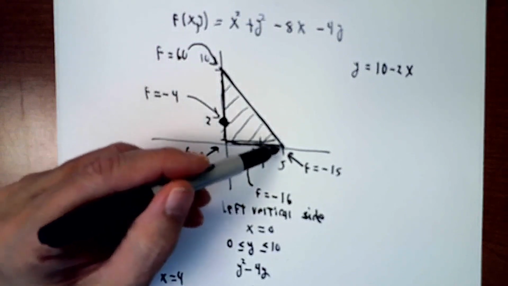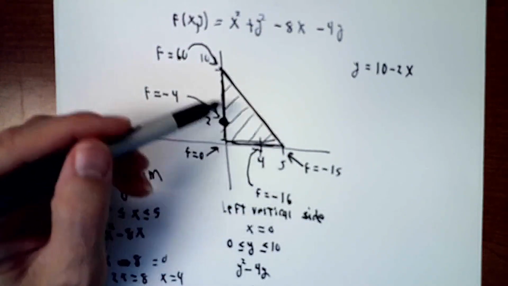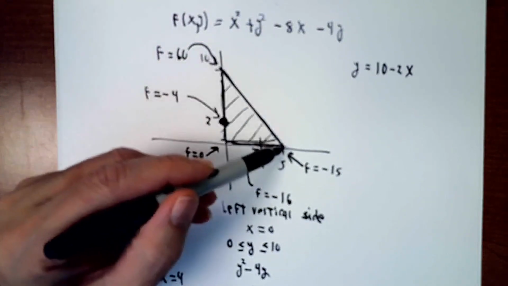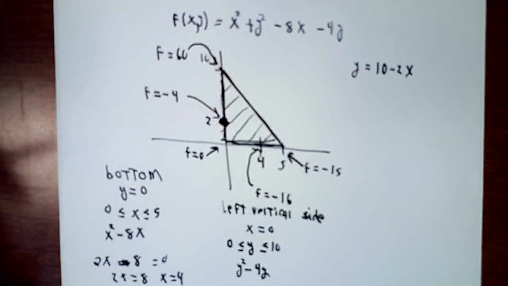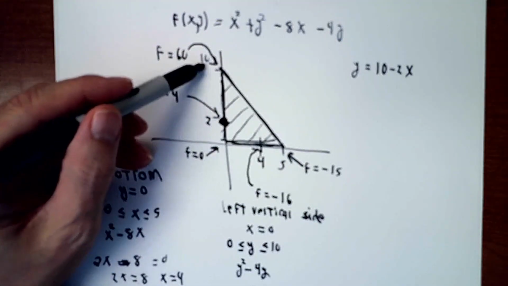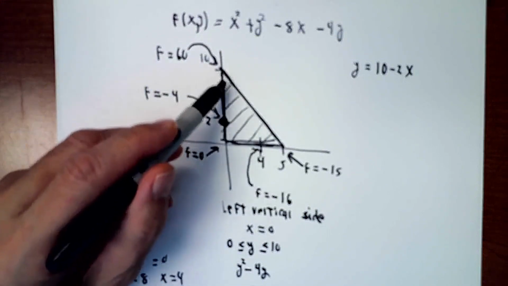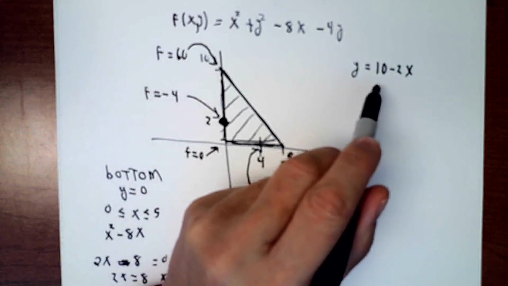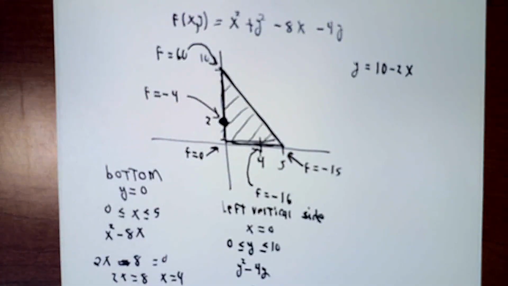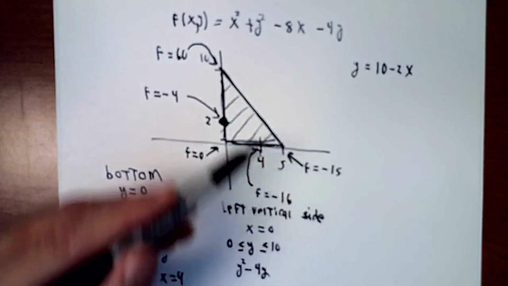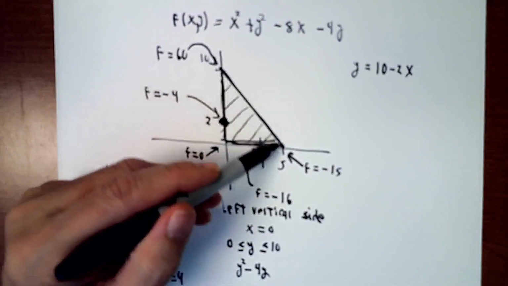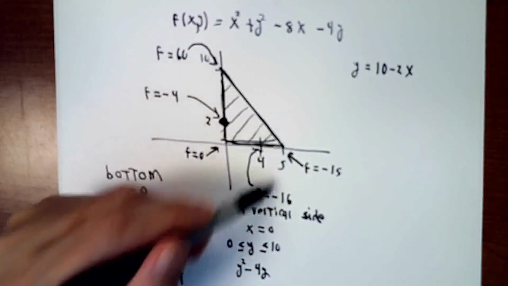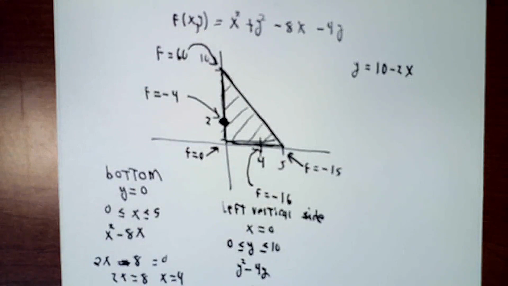Going sideways 5 units makes the y-coordinate change from 10 to 0. The slope must be negative 2. The y-intercept is 10. An equation for this downward sloping straight line is y equals 10 minus 2x. I'll express everything in terms of x and then see if anything interesting happens on this straight line between x equals 0 and x equals 5.